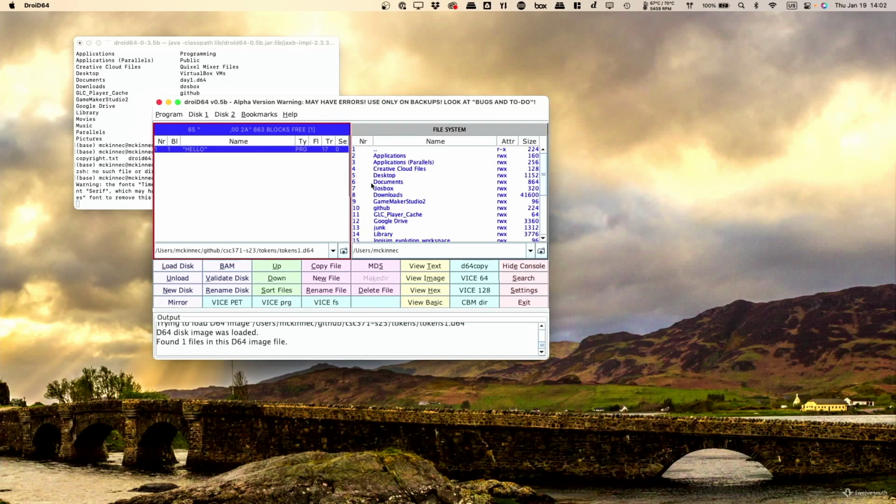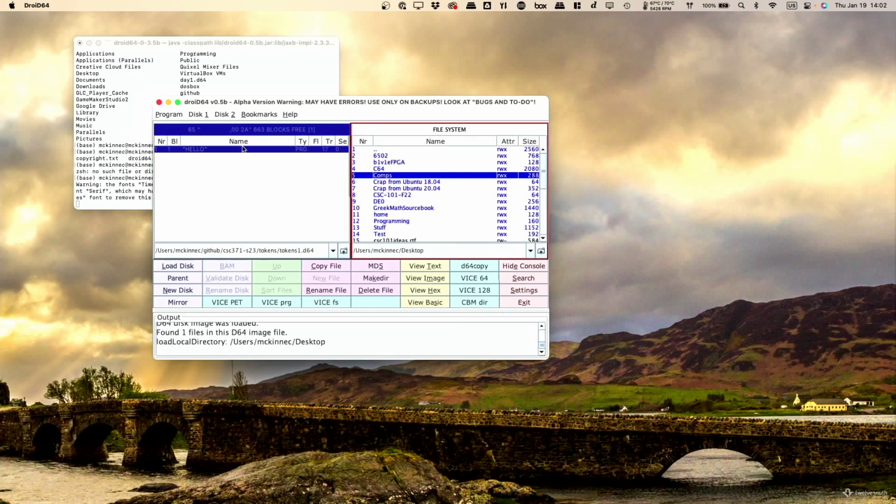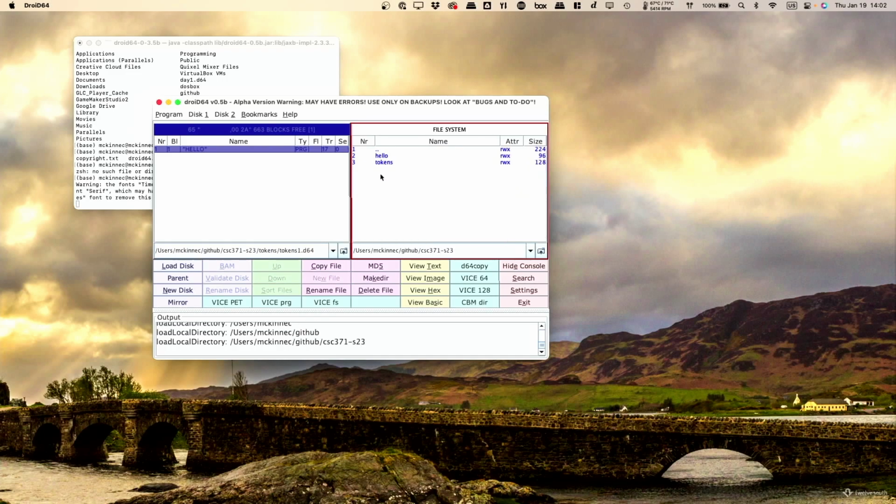Okay, so for example, if I want to copy this thing to my desktop, or actually, let's be smart about this and put it in, say, the GitHub repo. Okay, so I can take this file, and I can copy file, and now it's over here on this side, and in fact, it helpfully appended .prg for me.